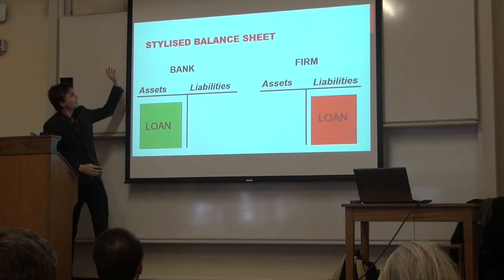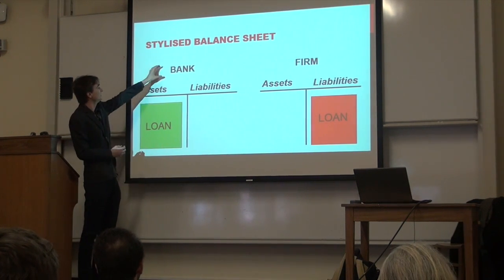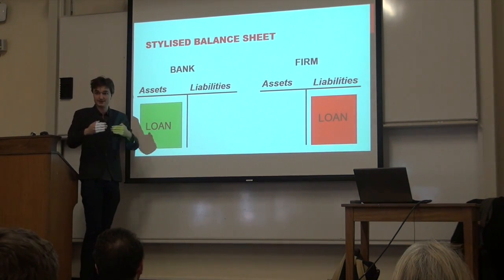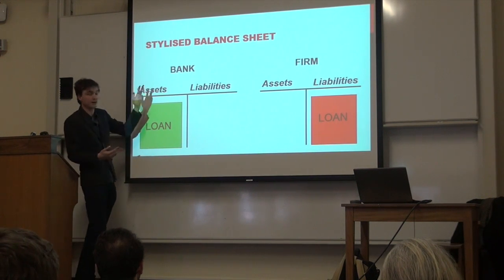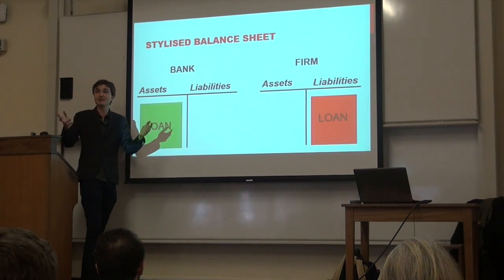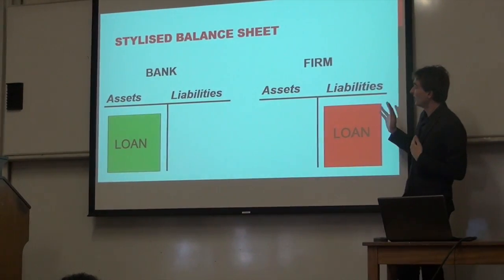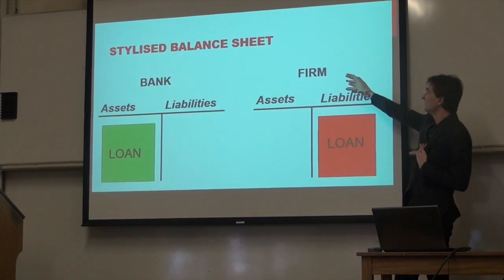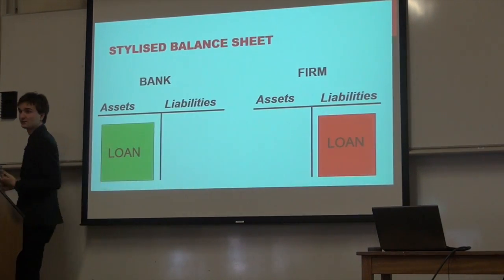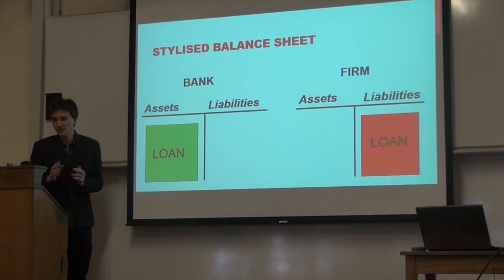And the best way to see that is by stylized balance sheets. So stylized balance sheets are a way to represent these credit relations, right? So this is one. So here you have a bank, and the bank owns things. Those are assets, things that the bank has, or that other economic entities owe to the bank. And there are liabilities, right? Things that the bank owes to other economic entities. And here, the firm, it's the converse. So here you have one simple representation of a loan, right? The firm has a liability, it owes a loan to a bank, and the bank has a loan asset, right? So it's going to get money back from the firm at some point.